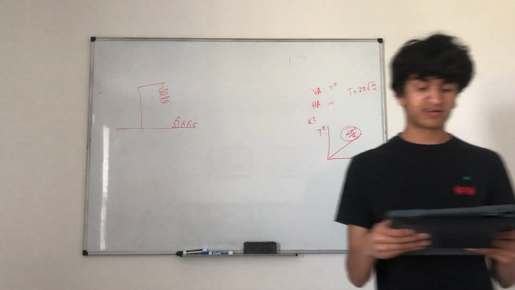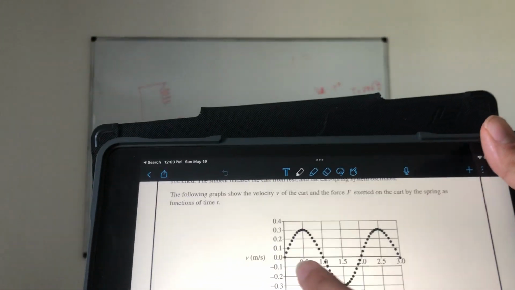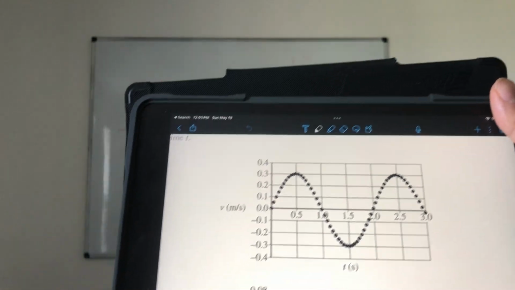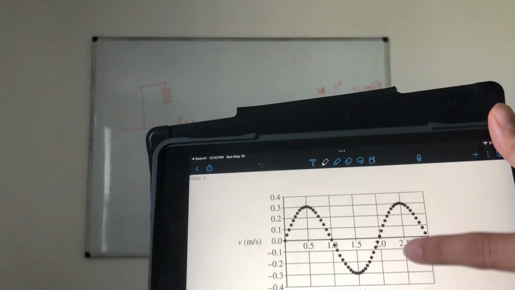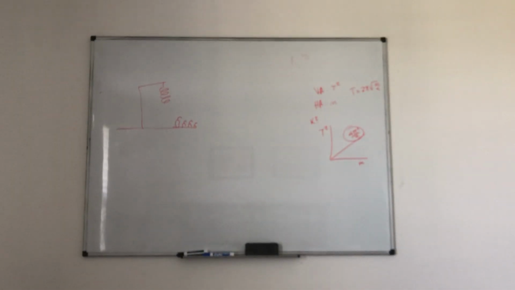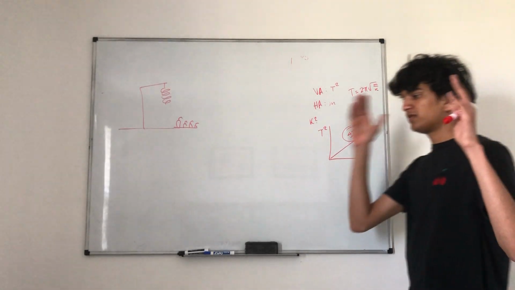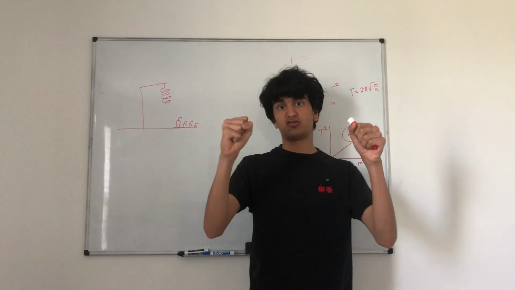Okay. Do the data from the velocity versus time graph confirm our estimation? It does, because at t equals 0.5, right? I'm just going to show you on my iPad. I'm sorry if this is kind of blurry. You can always check my key as well. At 0.5, it's 0.3. And then at 2.5 seconds, the velocity is the same. It's 0.3. So at both those instances, the velocities are the same. So the momentum of each is the same.